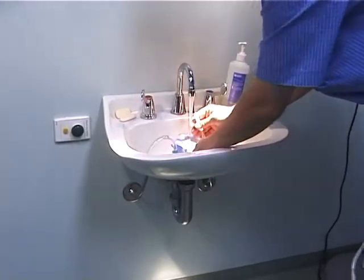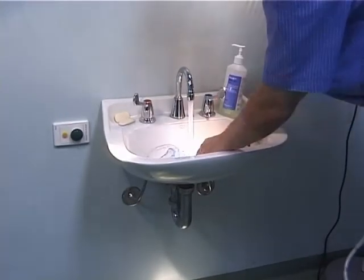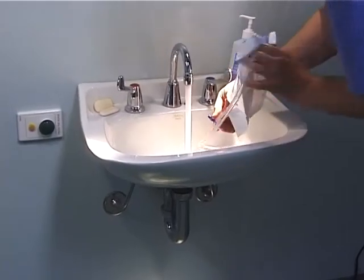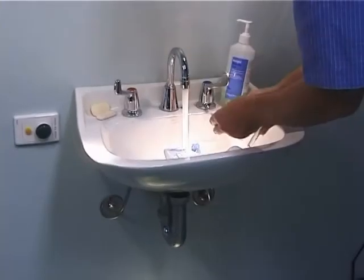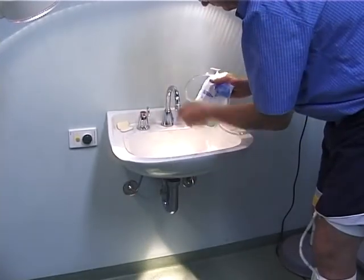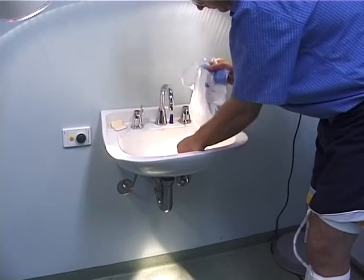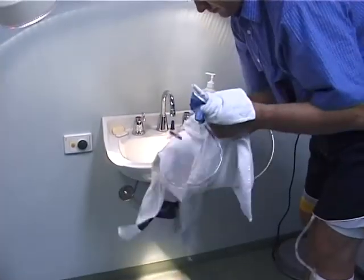Fill the sink with warm soapy water and wash the outside of the bag also. Then empty the contents of the bag. A final rinse through with running water is required. Then dry with a towel and hang out to dry.